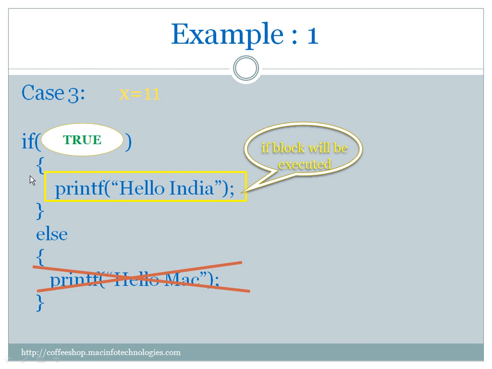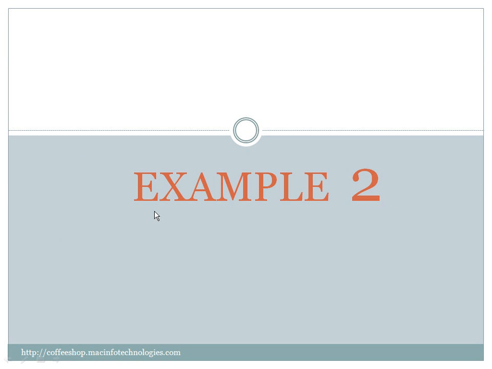And we need to be careful. We should always use curly braces, even if there is only one statement under the if and under the else. I would suggest you always use curly braces, whether you have more than one statement or just one statement. That would avoid confusion and errors.